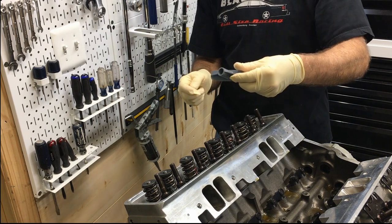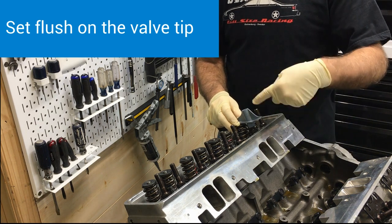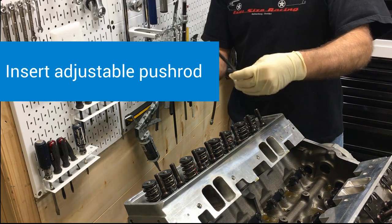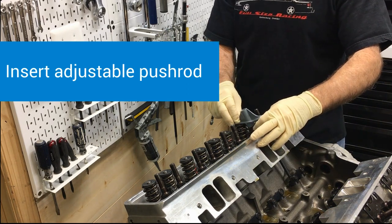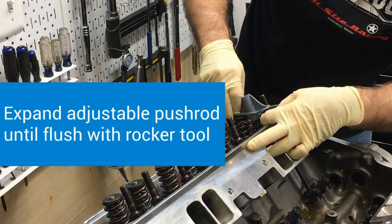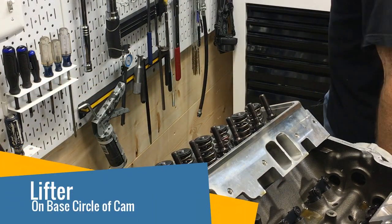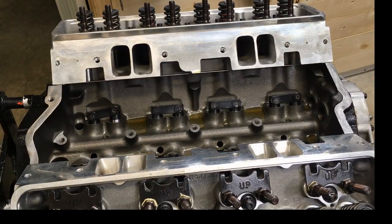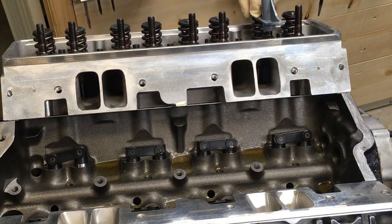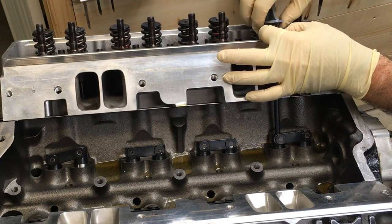It's a simple and easy tool to use — just unflush right down there. Insert your adjustable push rod. Hold it right in there. That touches. Also, make sure the crank is on the base circle — so make sure the lifter is down on the base. Insert your tool. Insert the adjustable. Tweak it until it touches.